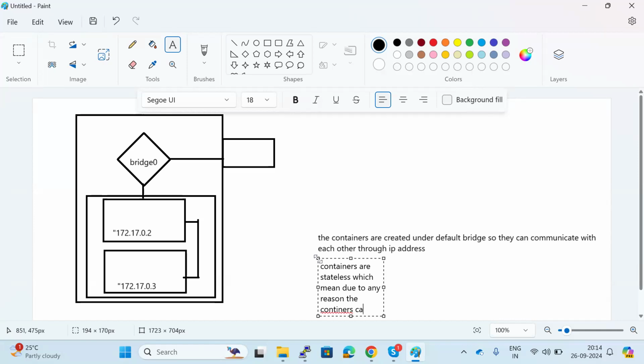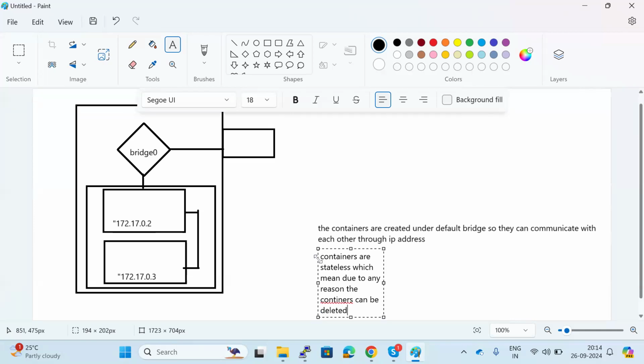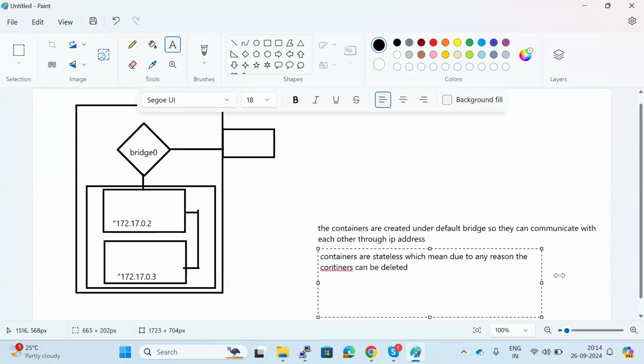Containers can be deleted. Okay. So when the containers are deleted, automatically the IP address will be changed.